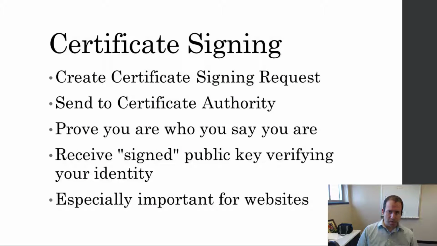And the way the process works is basically the organization creates a certificate, a key pair, public and private key. And then they send what's called a certificate signing request, which is a request that a certificate authority sign a certificate. They send that to the certificate authority, and there's some sort of process, and everybody does it differently, to say, I am who I say I am. I really am Google, or I really am Facebook.